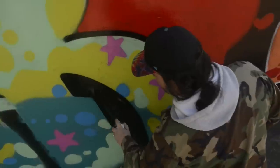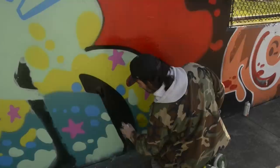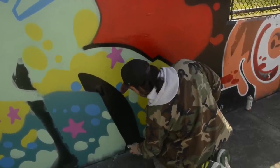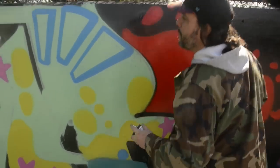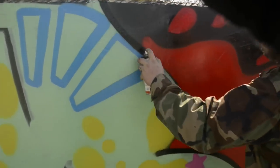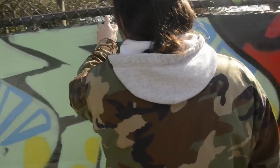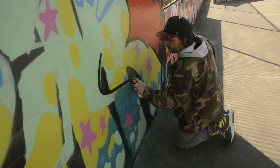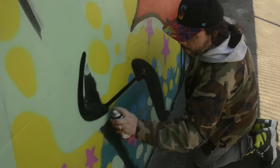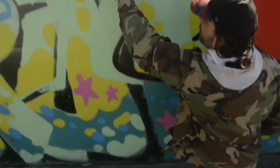Go ahead and fill that in with black again, since that's our 3D color. I buffed the wall out with black, so it's probably going to be the easiest 3D ever. Alright, now for this upper line. Now it looks like this is going to be coming down like this. Remember the mini 3D, guys, the mini 3D.